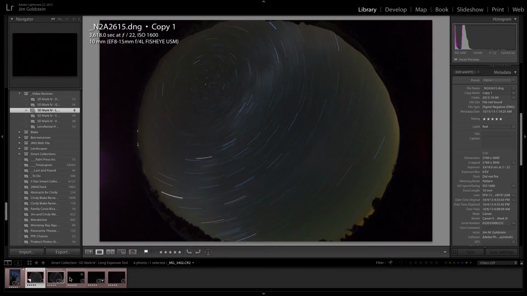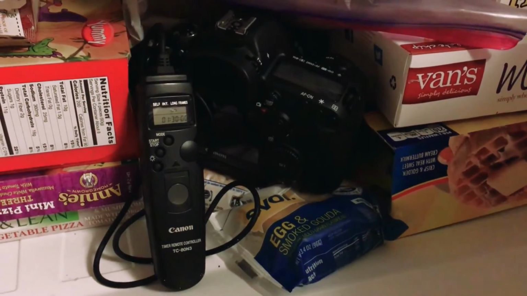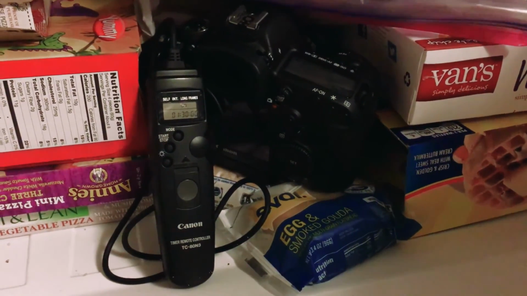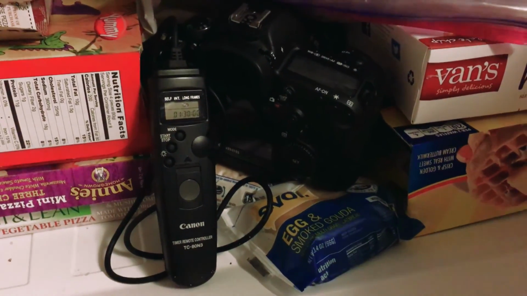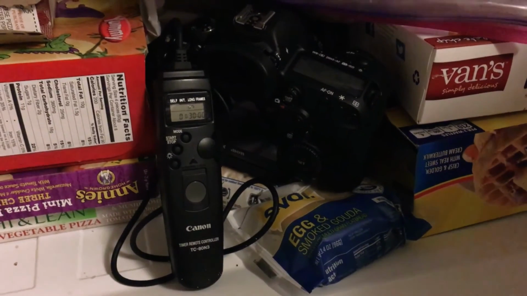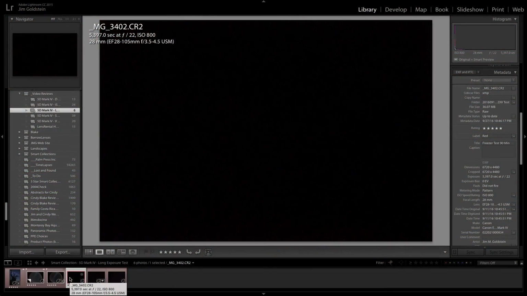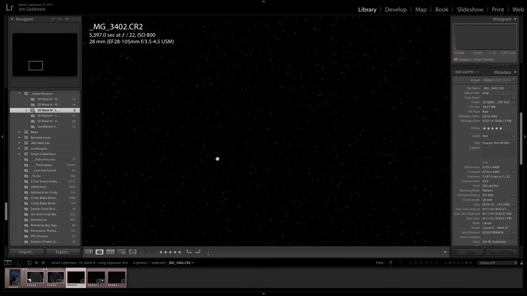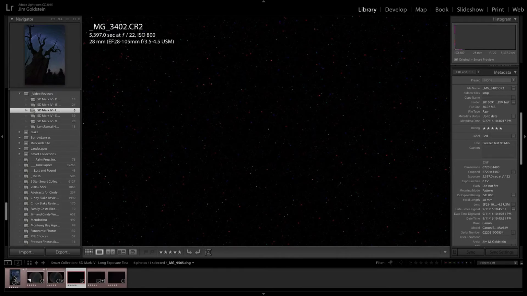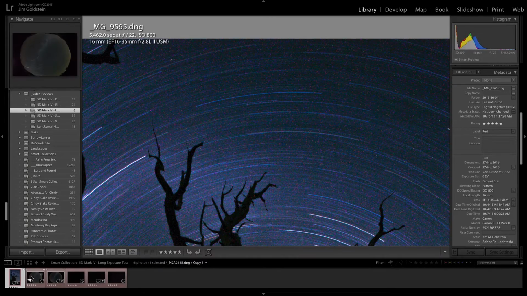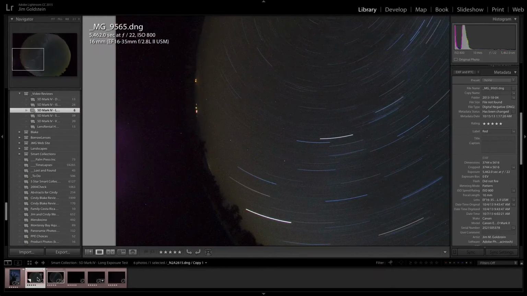Well, let's look at what is capable with the Canon 5D4. For this, I threw my camera in the freezer, and I wanted to see a 90-minute exposure. Even still, the freezer was warmer than these other two examples that I just showed you. But what you see when you zoom in is that you see color noise, but not anywhere near the amount of color noise that I actually got with the 5D2 or the 5D3.